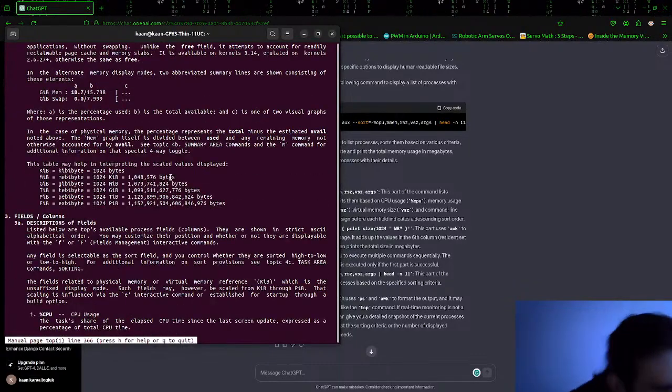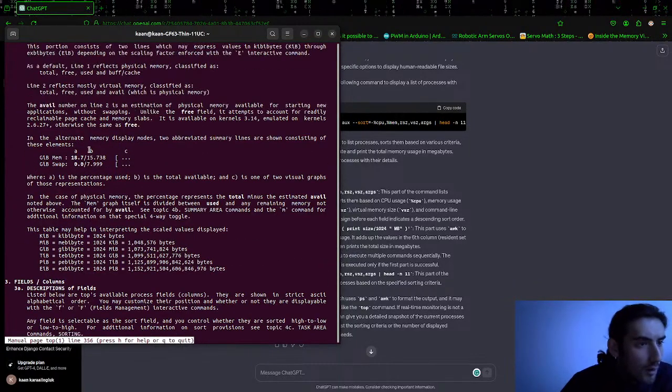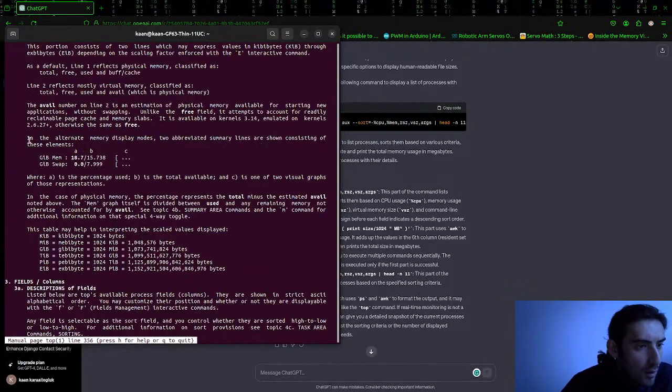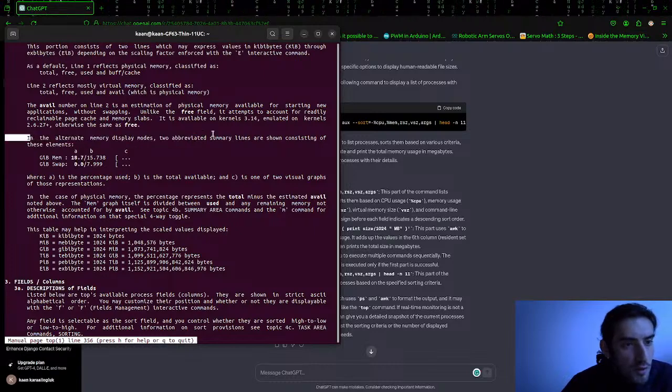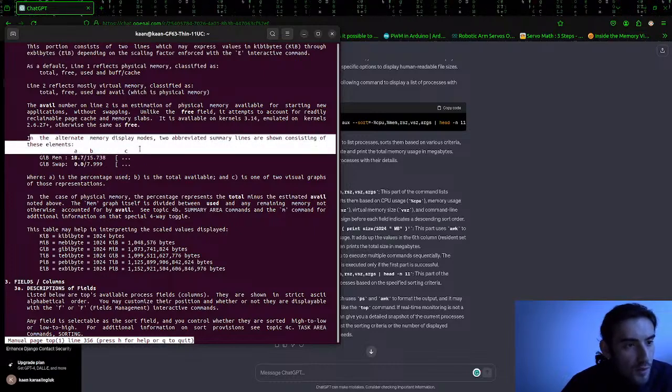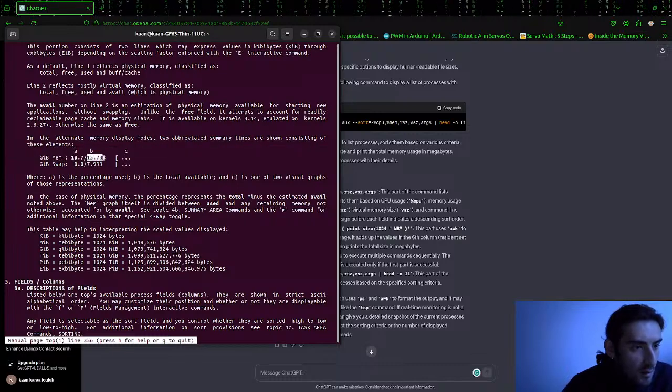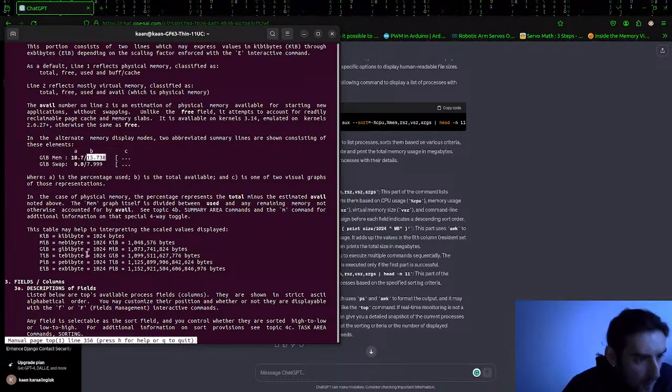Memory usage. In the alternate memory display modes, the abbreviated summary lines are shown consisting of these elements. So I actually want this format, not this format. Or wait a minute.